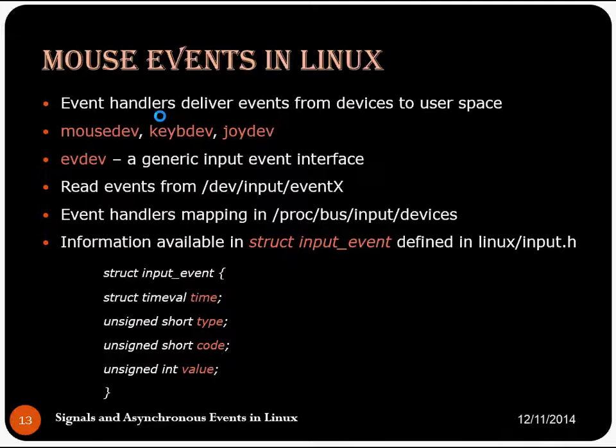When an event file is read, the information is available in the format struct input_event, and this structure contains 4 variables. The first one is the timestamp of the event that occurred. The other one is the type of the event, which is a button click or a keyboard click. The other one is the code, which indicates whether it is the right button or the left button. And the last one is the value: if it is 1, it means the button was pressed, and if it is 0, it means the button is released.